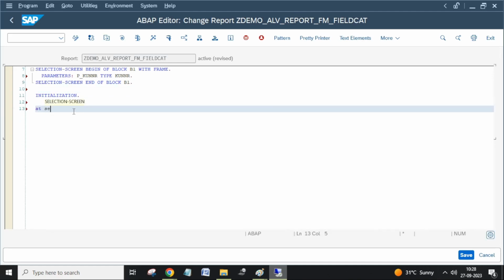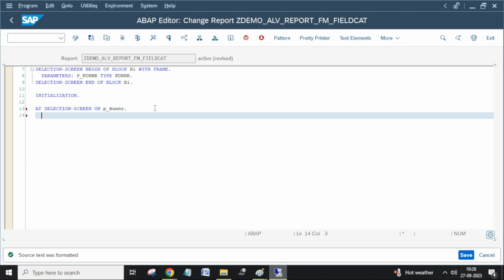Yes, at selection screen is the event for validation. But this is to validate all the inputs, right? It is common for all the input parameters. But if you want to validate individually, what we need to use? At selection screen on parameter name P underscore KUNNR. So it will highlight only that particular parameter when there is an error. Okay.